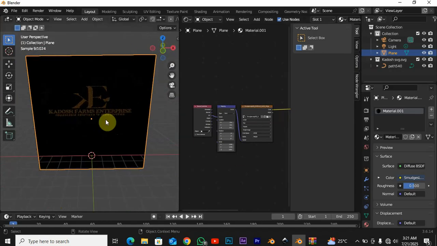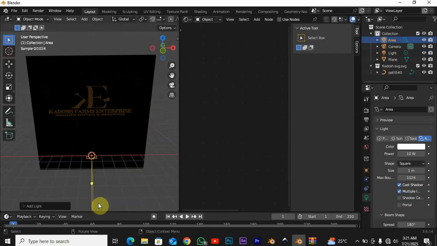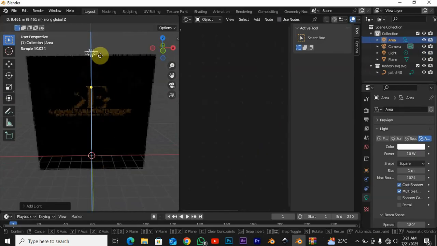So before I move further, let me bring lights up. Let me use area lights, then move up with G, then scale up.